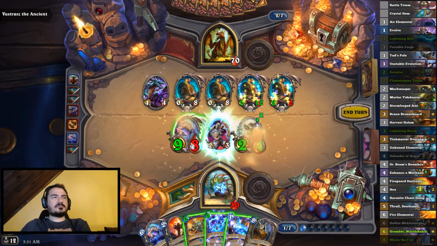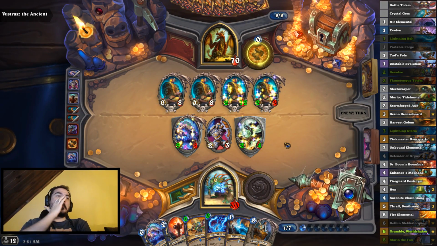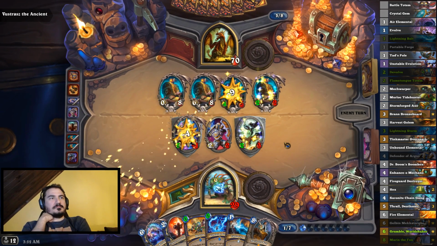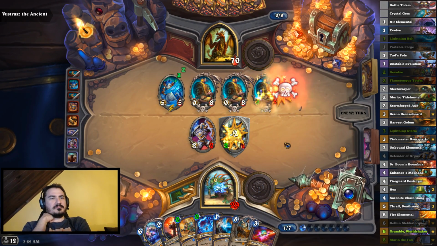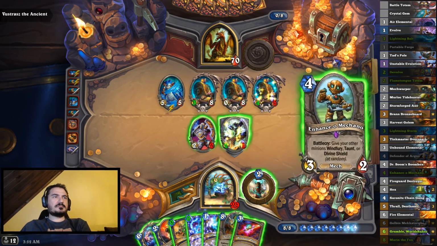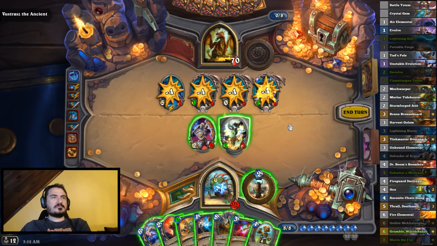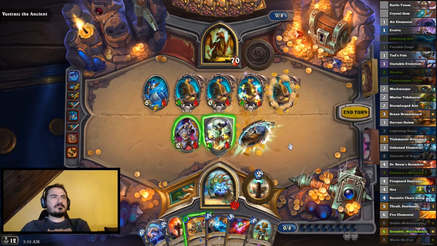My shield for Argus! Rumble! That's like super not cool though. Like, I need to deal with that right now. I guess I could just storm. And then double battle cry. And all for me.